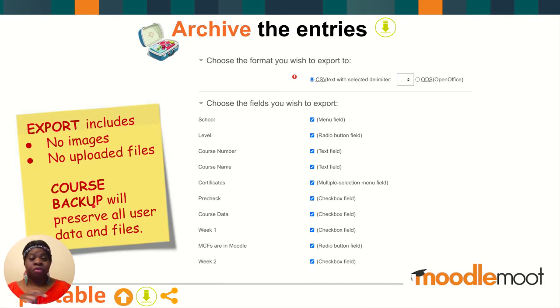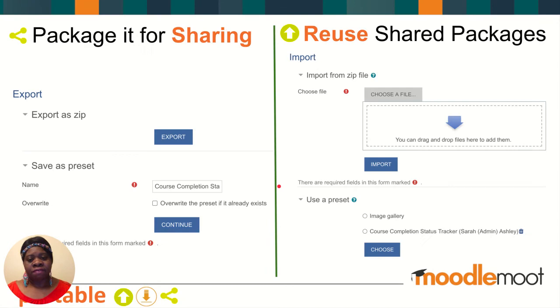And if you want to back up only the database activity, you can do that. Go to the backup, and then when you have all those lists of your activities in the different weeks and topics, check everything and only check off the database activity with user data. And then you'll have everything preserved, and you can download that and save it. Okay, so you can back it up. And then if you want to give it to somebody else to use, you can make another backup that is without user data, and give it to them.